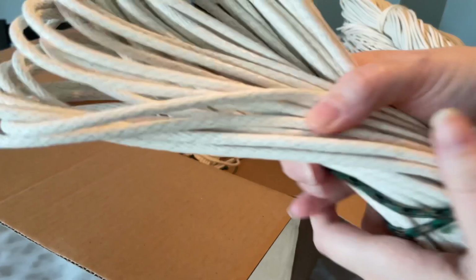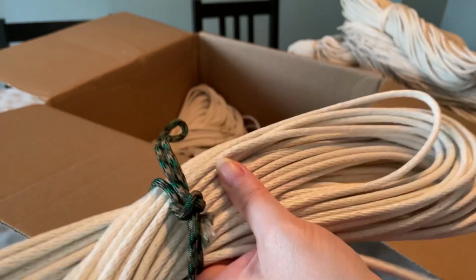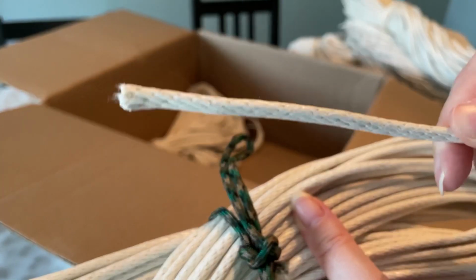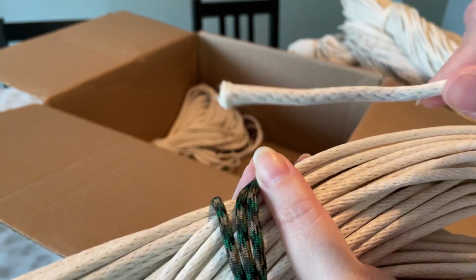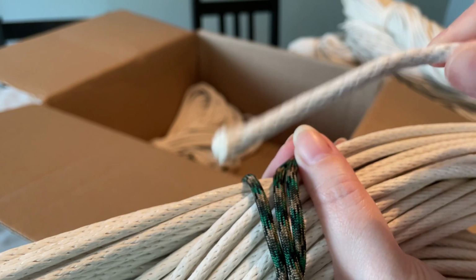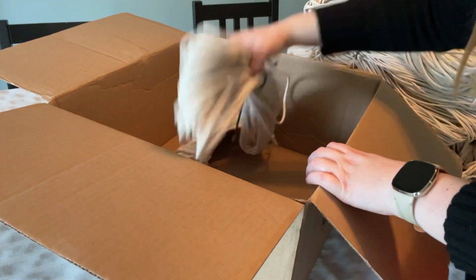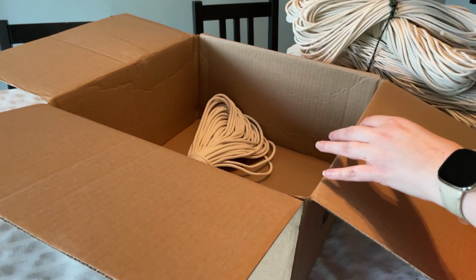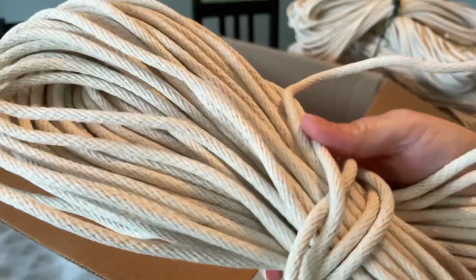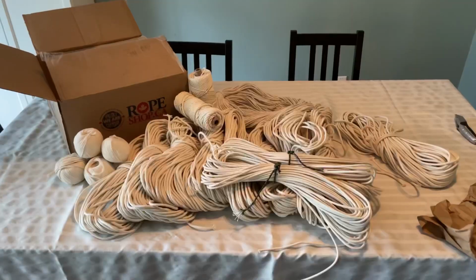Now this one is really different. It looks like braided cord, but the texture is really wiry. It seems to have like a plastic coating over top of the cotton and is really dense and strong. At first I had no idea what it was, but someone on Instagram pointed out that this is sash rope. And what you typically see sash rope for is the really old-fashioned windows where they have that pulley system. So yeah. And then here's one more last braided cord, and it is thick.